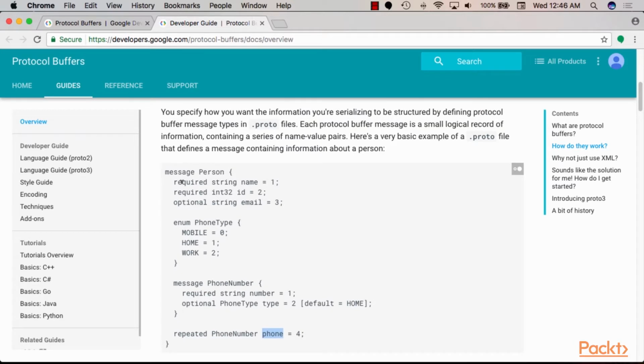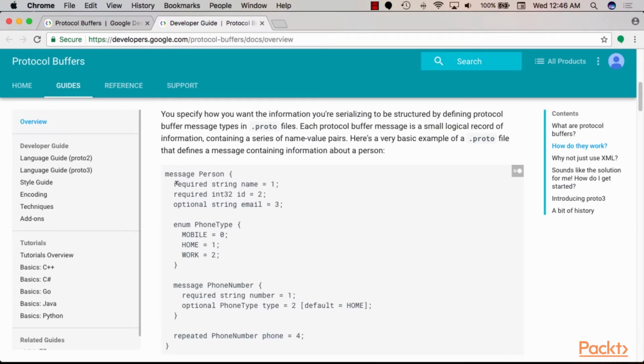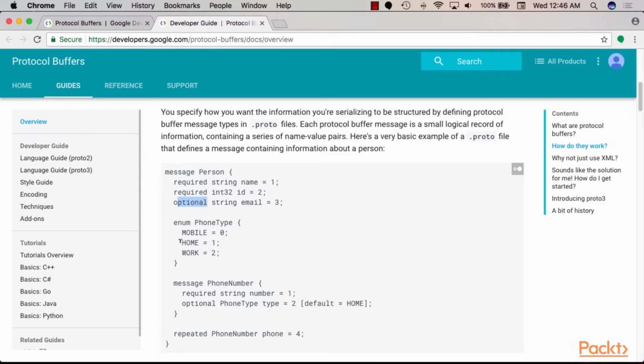Now let's go back and look at those fields with more focus. You notice here that the required and optional keywords are used all over the place. There's also repeated. So the required keyword is basically us telling the protocol buffer compiler, which we'll cover later, that this field is a must.